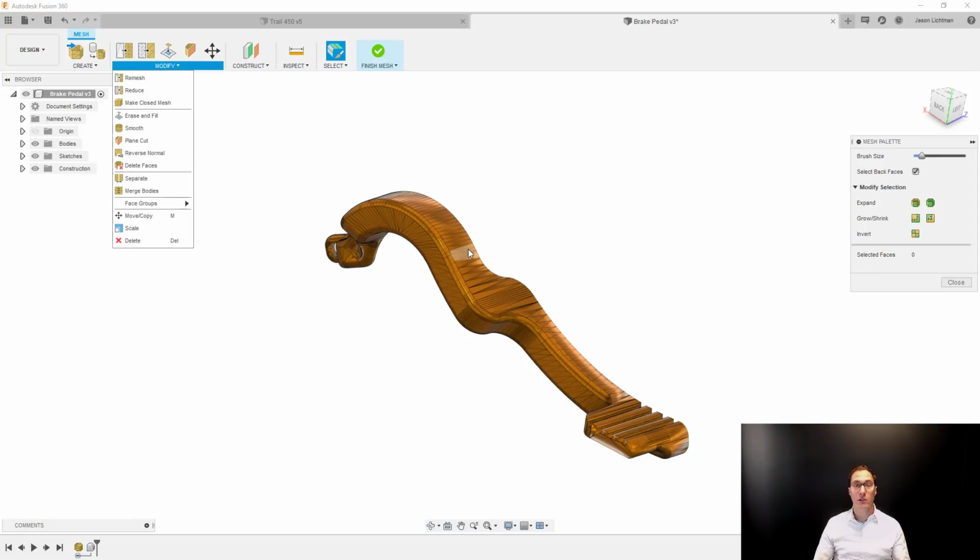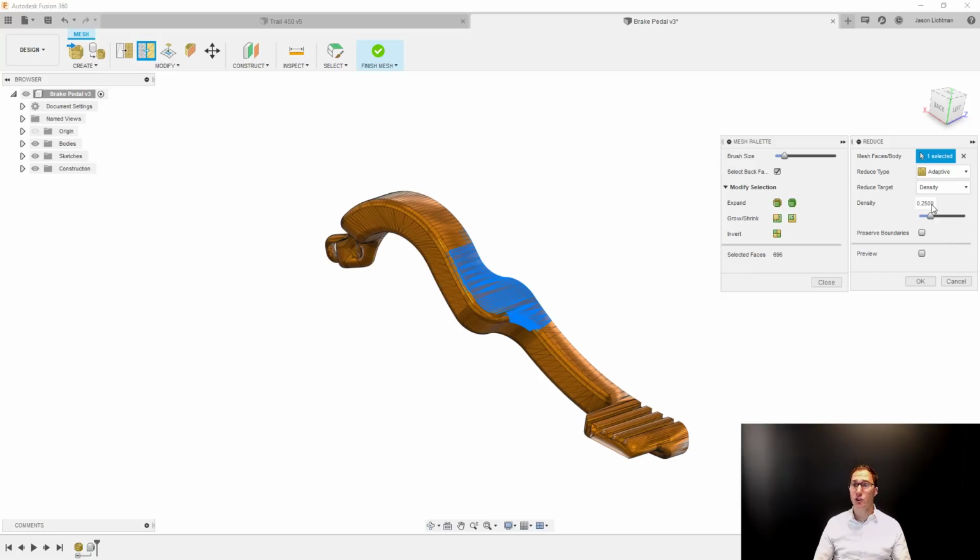I can select a region of my mesh, and if I wanted to reduce the mesh count, go under modify and say reduce. And I could choose here, 0.25 means 25%. So this is going to take however many triangles I just selected and try to turn it into 1/4 or 25% of that number. So reduce it to 1/4. And this could help me if I have 100,000 triangles. Maybe I reduce my mesh count by a factor of 0.5 or 50% until I get just under that 50,000 mark. So let's say I've done that already.